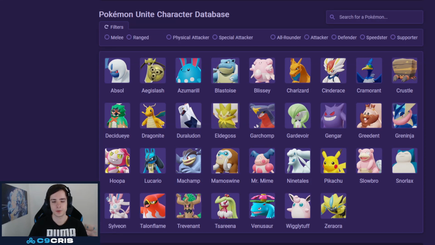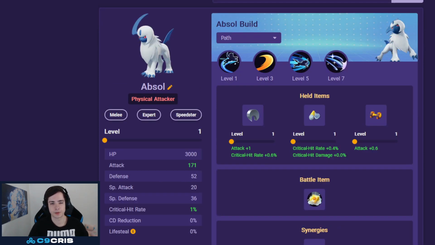Hey guys, in this video I will go over the best Pokemon to climb with in the new season. Since the new season just started, I think all of you want to go back to Master as fast as possible. So I'm going over some characters for jungle laning, for duo queuing as well, and I will go over their movesets and their held items. Let's start with one of the biggest winners of the patch with Absol.